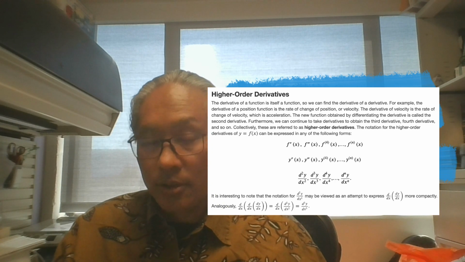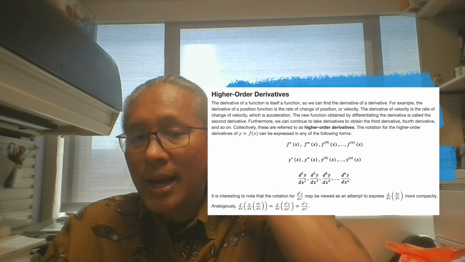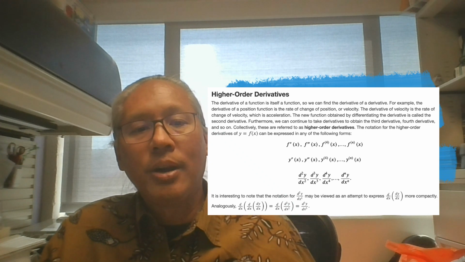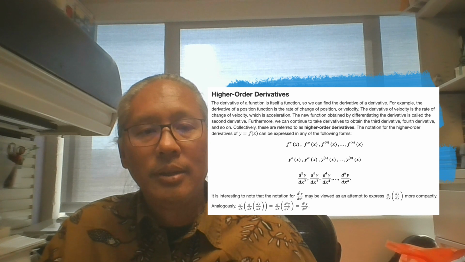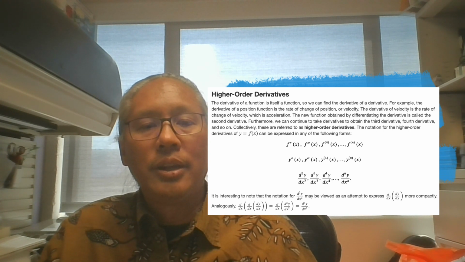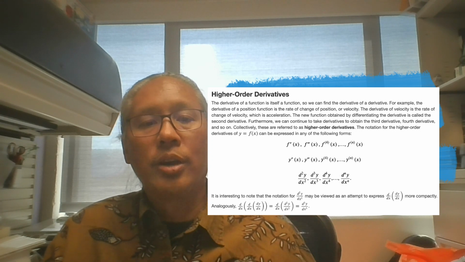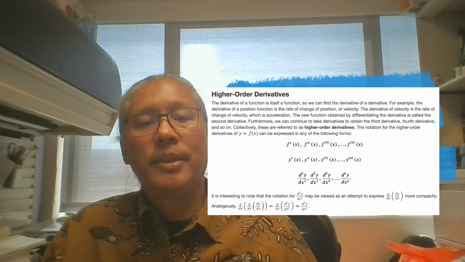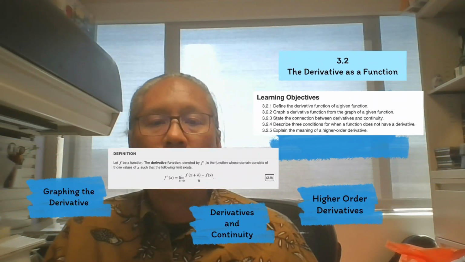For the notation, we can use primes, but once we get to 3, three apostrophes are probably the farthest you can go. Anything beyond that, we just put 4, 5, 6, but we put it in parentheses so that it's clear that this is a derivative and not being raised to a particular power.